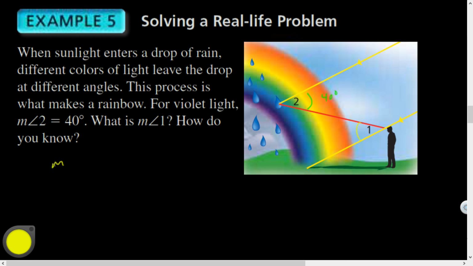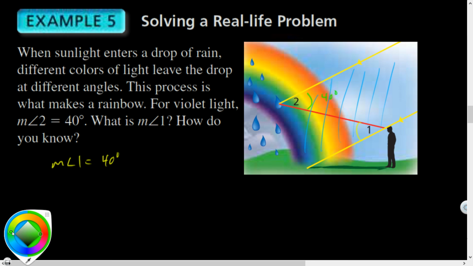So you're saying measure of angle 1 equals 40 degrees, and why? It's interior because it's between the two parallel lines, or the assumed parallel lines, of those rays of light coming from the sun, and it's on alternate sides of the red line. So that's the, yes, like we said, alternate interior angles theorem, right, would say that those are congruent, and if the angles are congruent, then their measures are equal. All right. Very good, friends. Very good. Yeah, def of Kong would be the final conclusion there. Thank you, thank you.